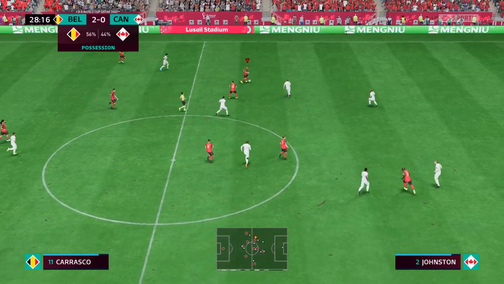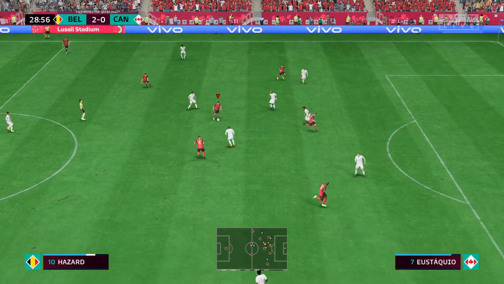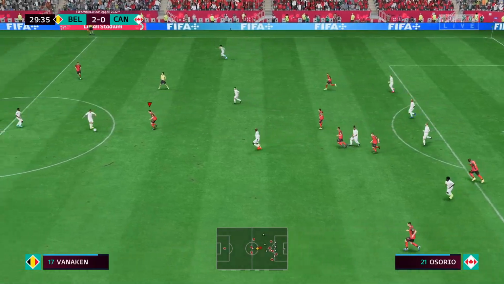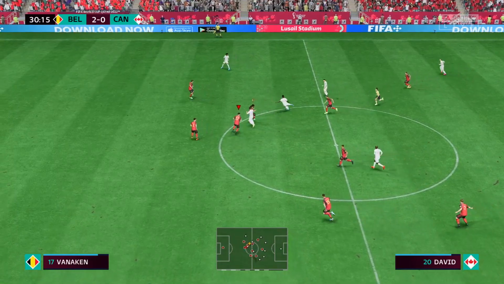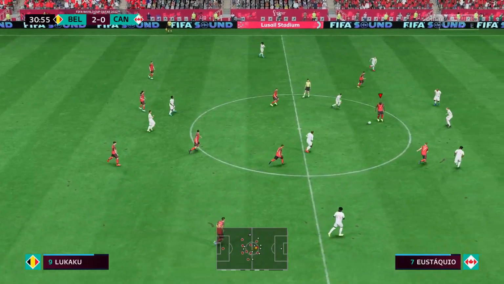Belgium have had more of the possession. Yes, they've played well when going forward, but it's been their ability to regain the ball which has made them so hard to play against here, and it makes them such a good team. It's been a brilliant performance so far. Bodies forward, and the break looks on. They all know their roles as they apply the pressure.